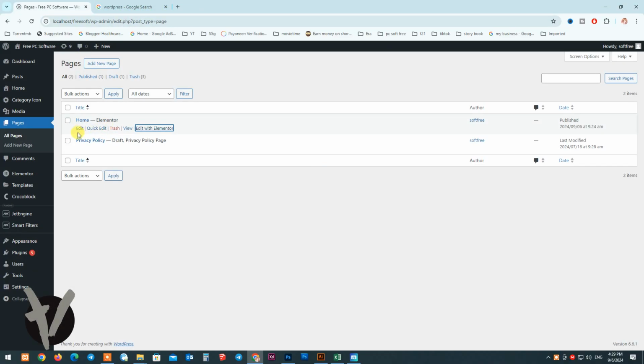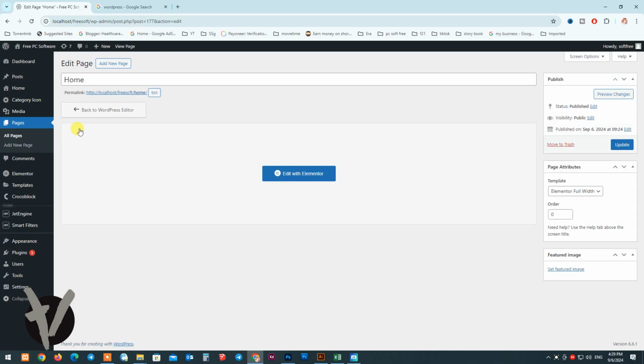Everyone who uses the Elementor plugin will meet this problem. When we create a new page in WordPress and edit it with Elementor, it shows loading for too long and goes to safe mode like this.